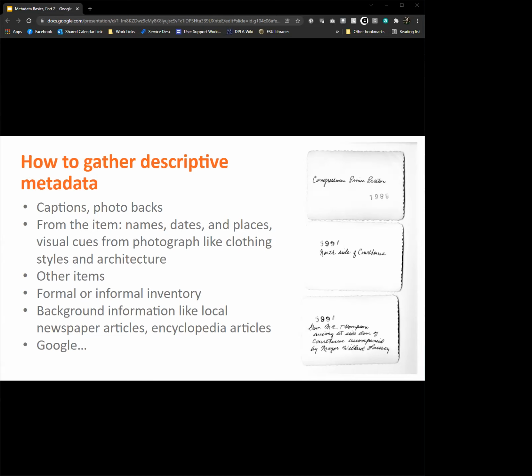Yeah, so that's another way to find information. And if you do have donor information or deeds of gift, sometimes that's also another good place to look for additional information about the materials. And if the person is still alive or they have family alive, that's another resource that you can tap into for making sure that you have the most information possible for your users in your metadata.